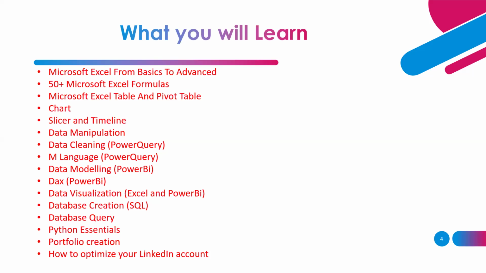You are going to learn Microsoft Excel tables and pivot tables, how they work. Today we just put our data in a table and a pivot table; we don't even do a lot of things with them. You are going to learn how to work with charts, and slicers. Now, all we did is a static dashboard. We'll create a responsive dashboard, a dashboard that can move around. When we click on something, it's going to change. We use slicers and timelines to connect our dashboard together.